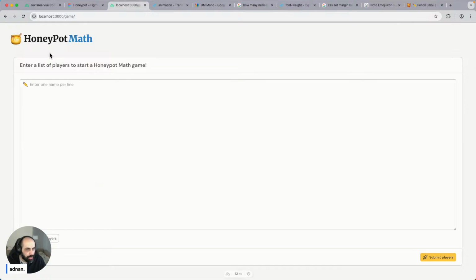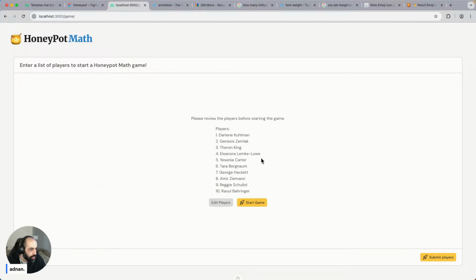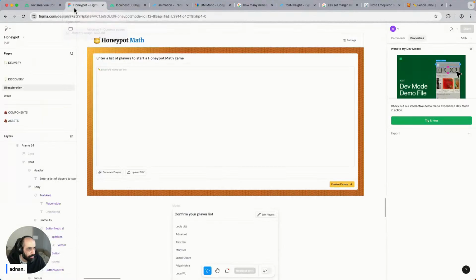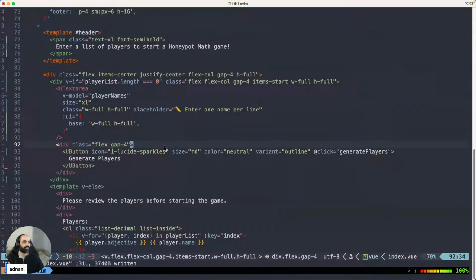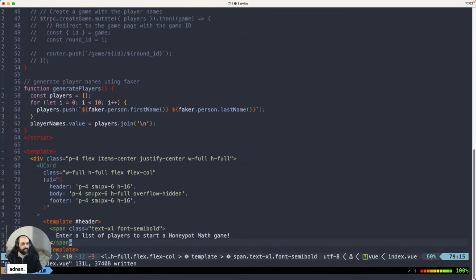Let me refresh this. Generate, click. Unfortunately, what will happen is this view will keep refreshing, but that's fine. Confirm your player list. Let's go. Okay. So in this case, we want to replicate the card all over again.